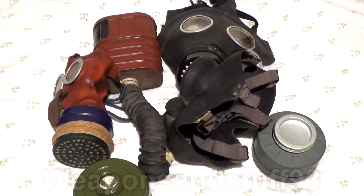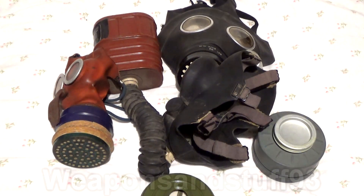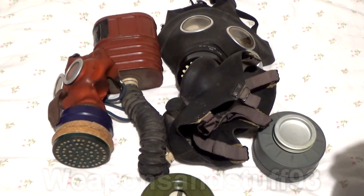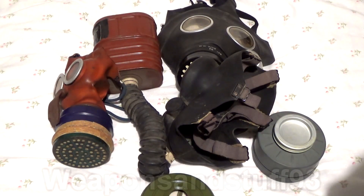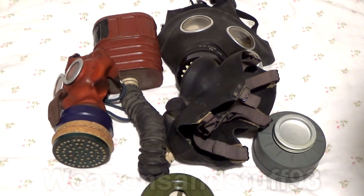If you want a safe Russian filter rather than one of these that fits the masks, you can either get a Polish Abec filter — these are meant for GOST masks and you can sometimes find them on eBay. Or if you type in 'Russian gas mask filter' or 'Russian 40mm filter' you should be able to find the Russian equivalents. They look like black filters with a similar sort of label on them. They turn up on eBay for about £10 plus postage, so the Polish ones are cheaper for me to get, but the Russian ones ship worldwide and will fit the old masks, and they're obviously safe.